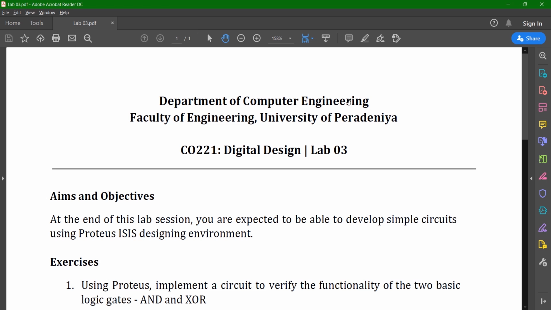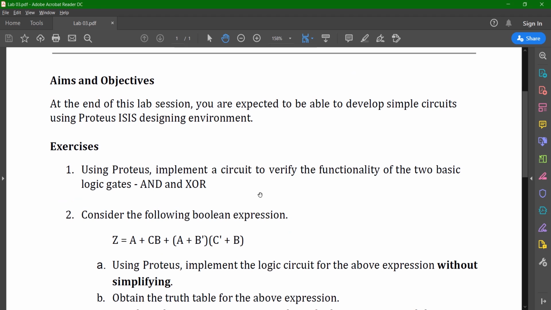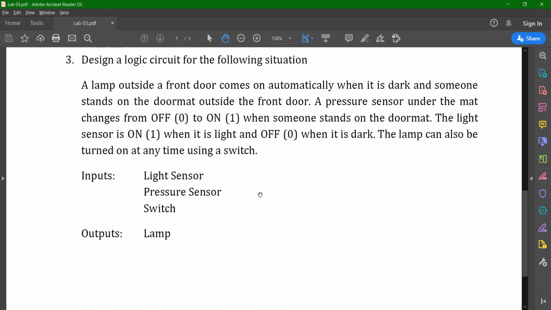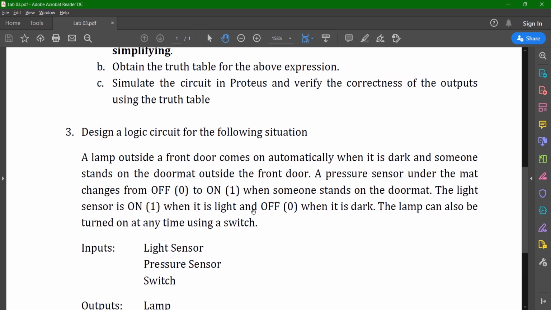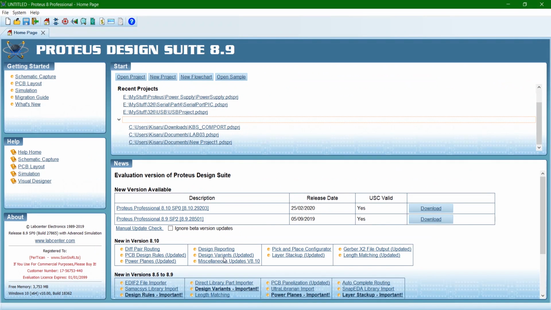We'll quickly go through a demonstration of how to build a simple circuit and then finally simulate it. So that's the plan. This lab sheet is already uploaded onto Field, and it contains the lab exercises you need to complete for lab 3.